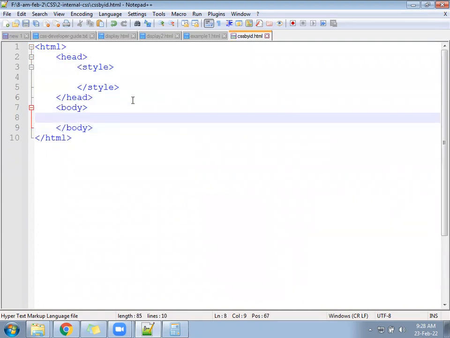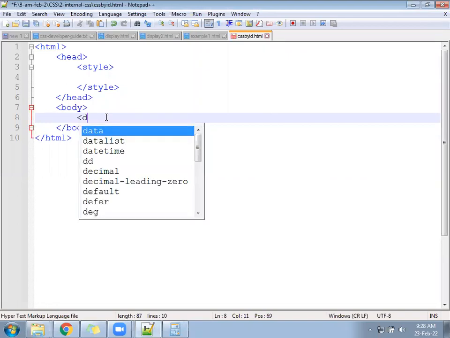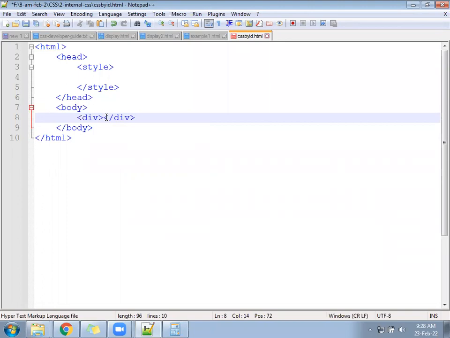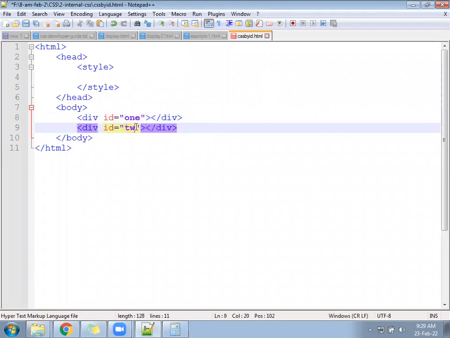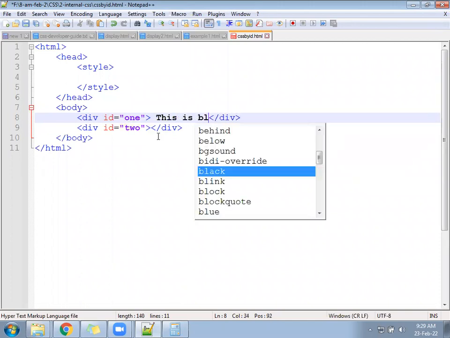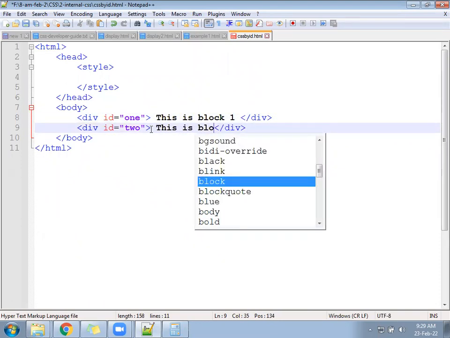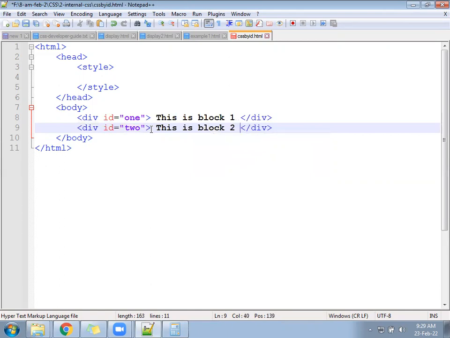Next, under the body, we can use a div with id equal to 1, and another with id equal to 2. Right here, this is block 1 and this is block 2. Some CSS we can write.